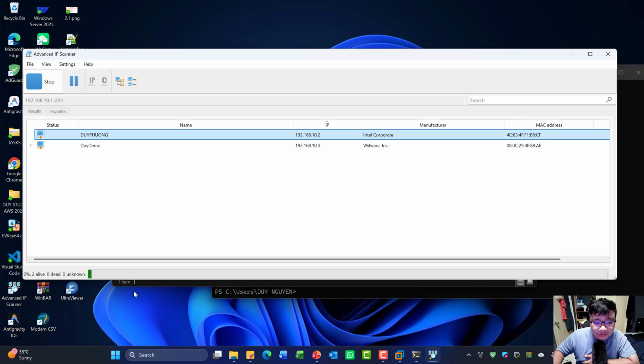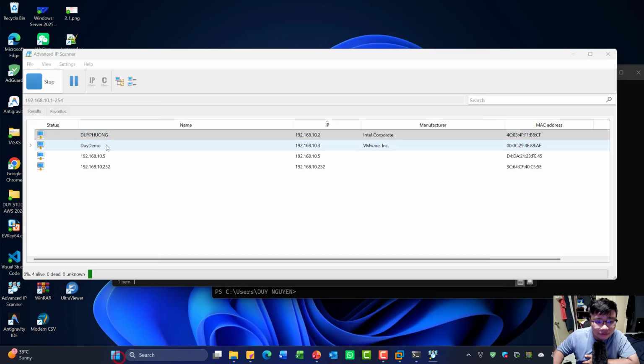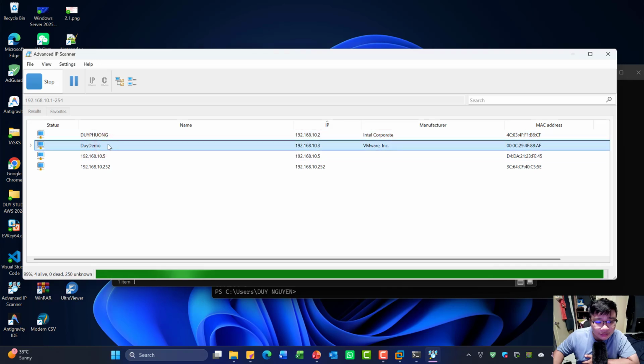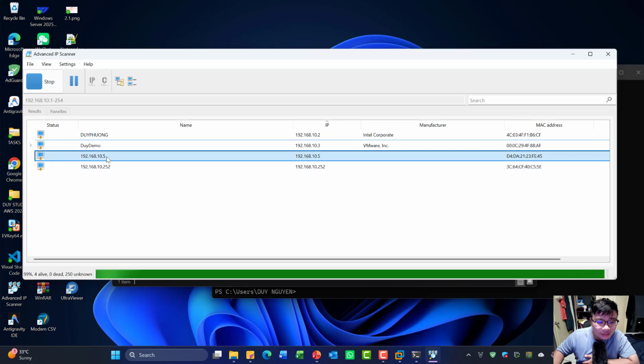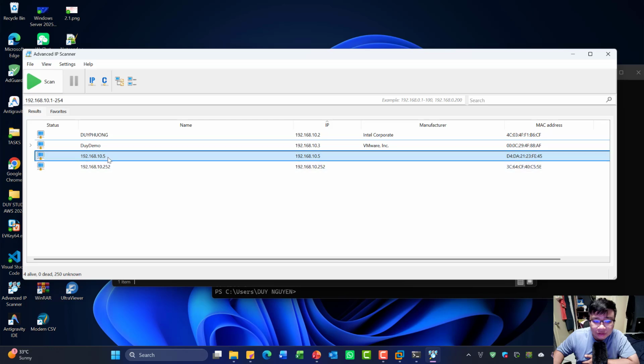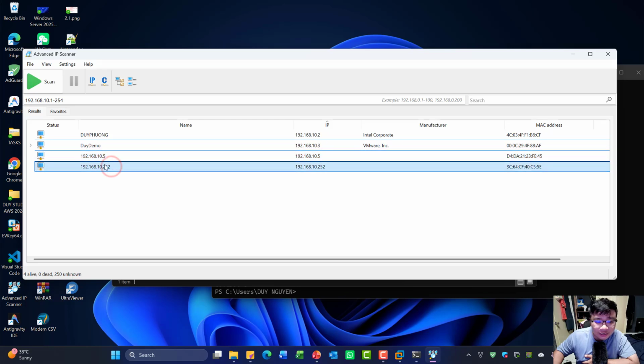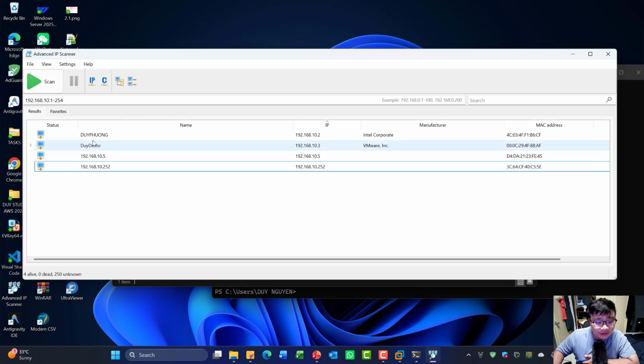This is the real machine that I am using. This is the virtual machine. This one is maybe my phone. This is the gateway. So we have scanned and found four devices in this LAN.